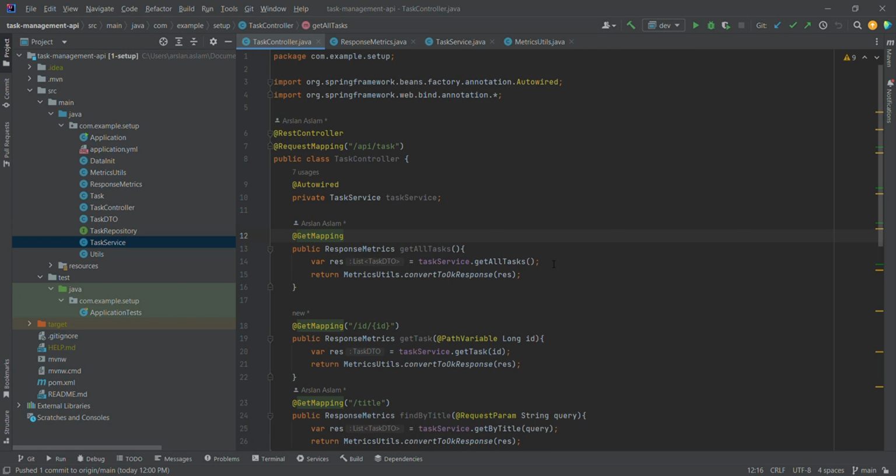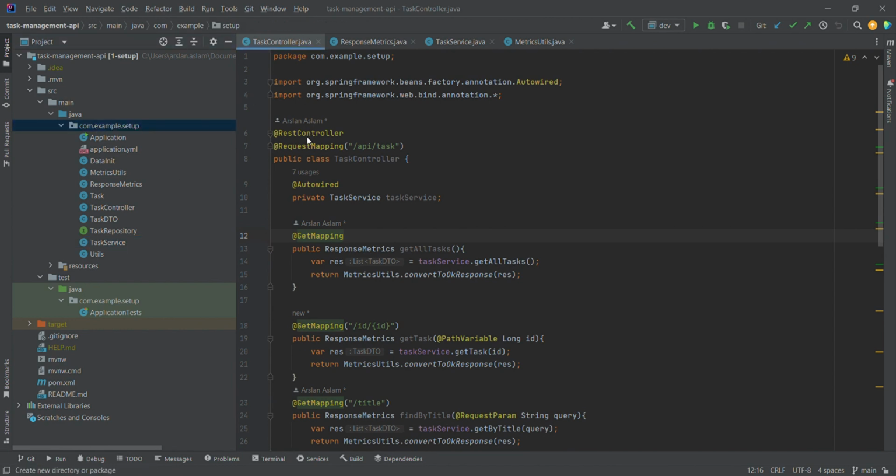So let's start again. Right now, what we want to do is just introduce... I mean, you could see that there are many things. All the things are in a flat structure. So what we want to do is categorize things: any controller should be in a controller folder, service in a service folder. So this is the idea.